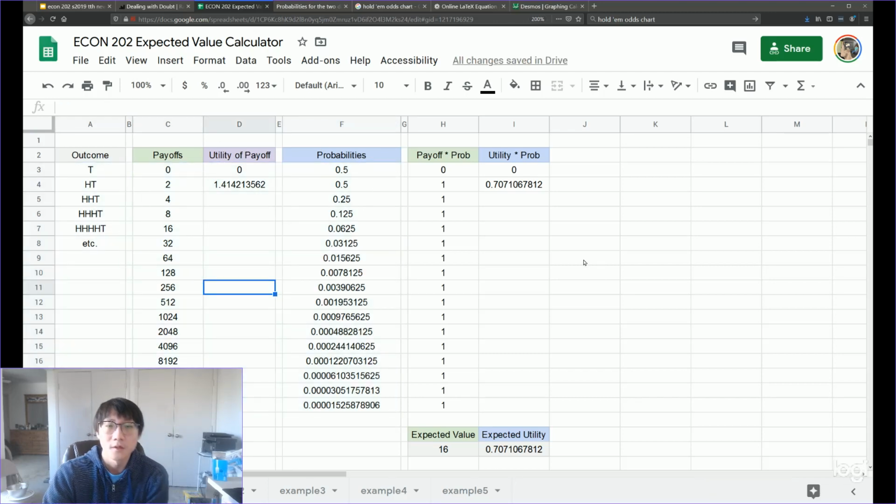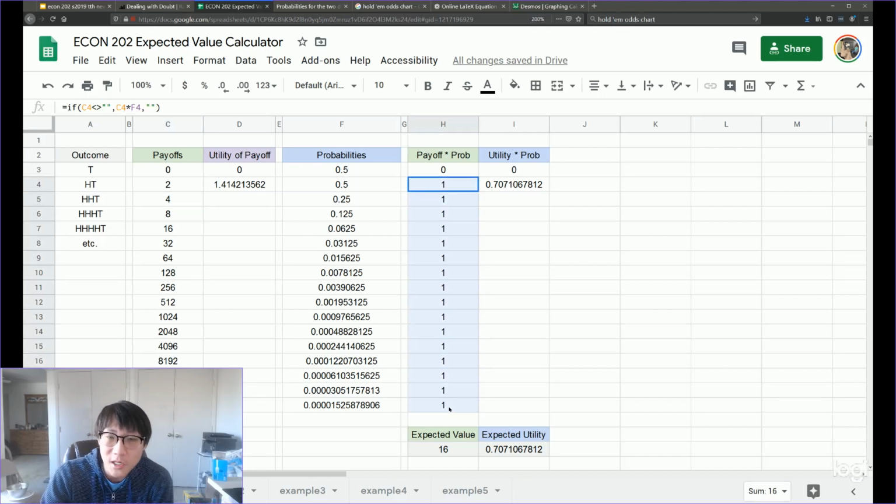Okay, so now you can see that when I do this, something interesting happens. Basically what's going on is my probability of winning in each one of these scenarios is getting cut in half, but my payoff at the same time is getting doubled. So when I multiply these two numbers, it's sort of a wash. It ends up breaking even, and I always get 1. All right, this is 2 times a half. This is 4 times a quarter, 8 times 1/8. I just always get 1.